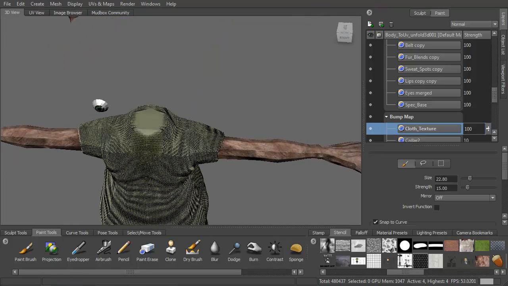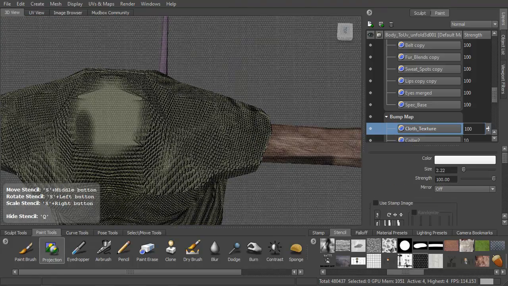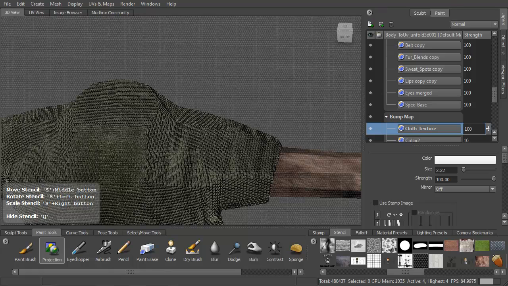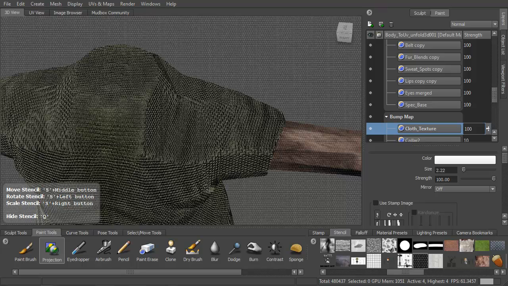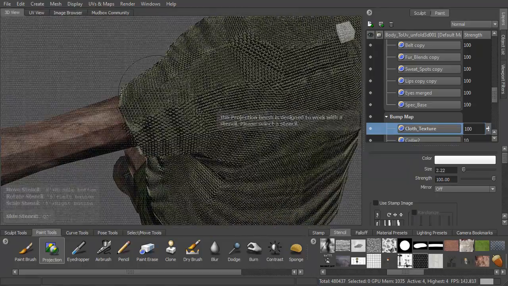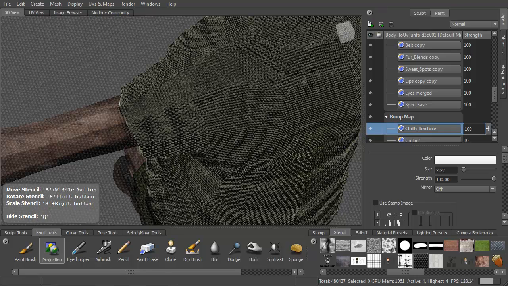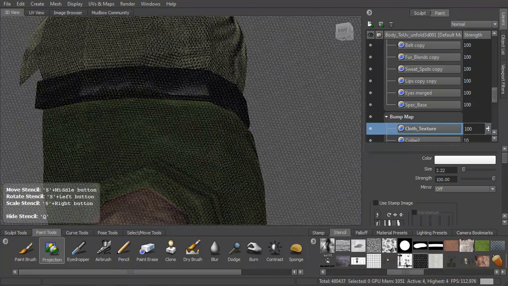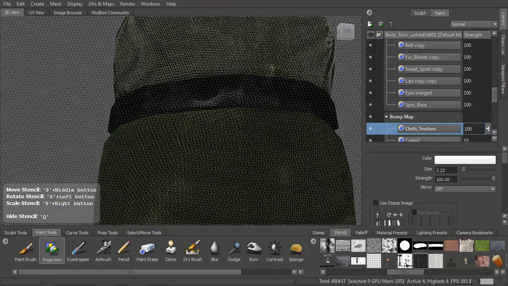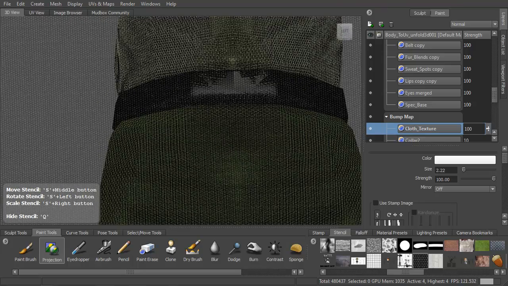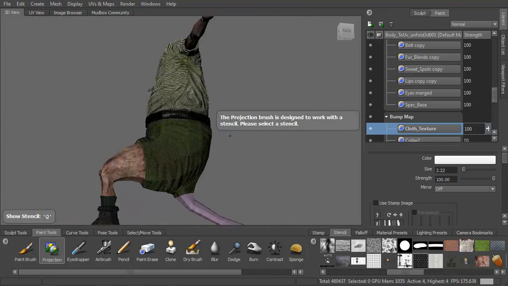Okay, hit H. Kind of follow the wrinkle line there a little bit.